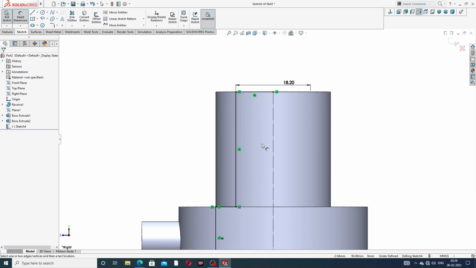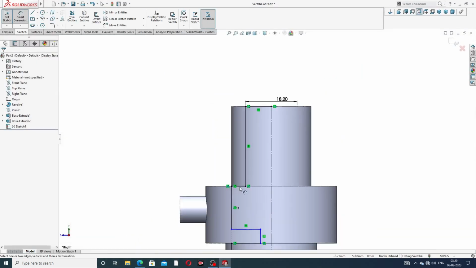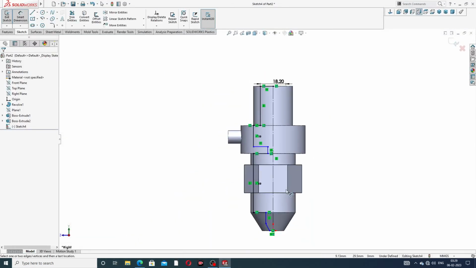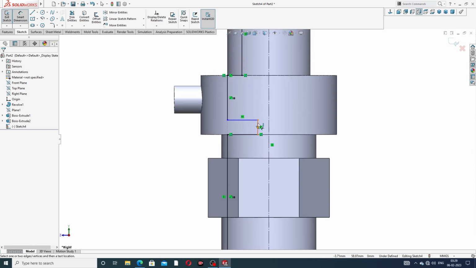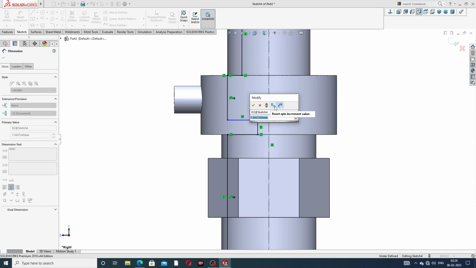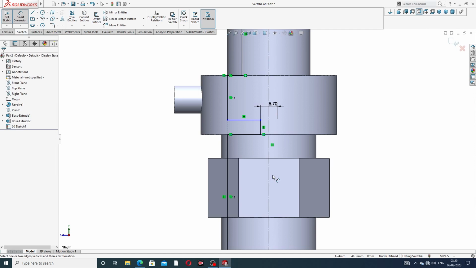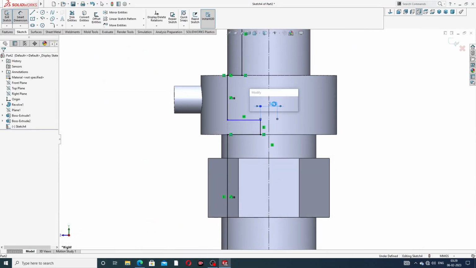Okay, this is perfect, 18.2, and again select this. This is correct, and this point to this is 5.7, okay, this is 5.8, 5.8 is correct.